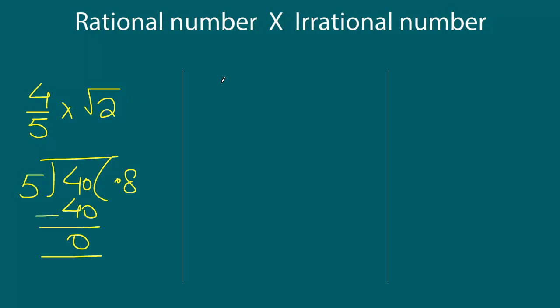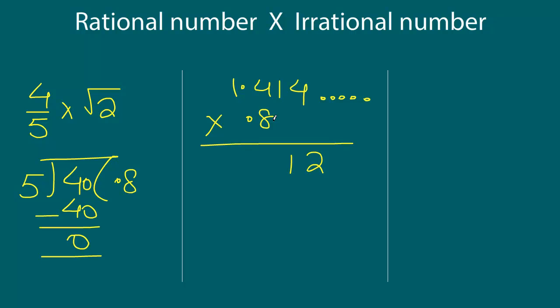So we have square root 2, which we can write as 1.414, and it goes on, and 4 by 5 we can write as 0.8. Essentially we are doing this multiplication. If you just focus on the first 3 decimal places, 8 4s are 32, 8 1s are 8 plus 3, 11. And then this will go on forever, right? And again, if we have a number such that when we multiply there is a carryover, then this will be 33 or 34. It could be 3 or 4.